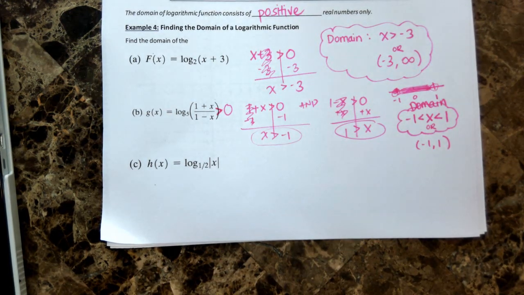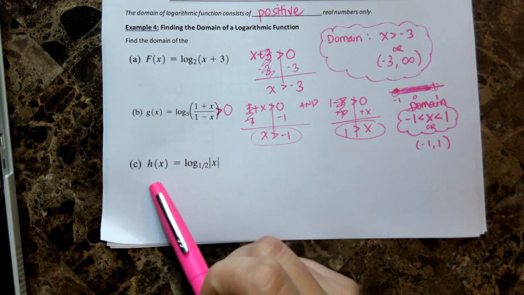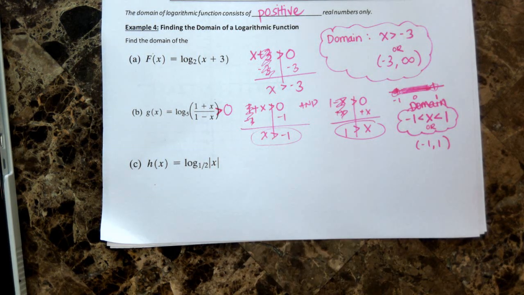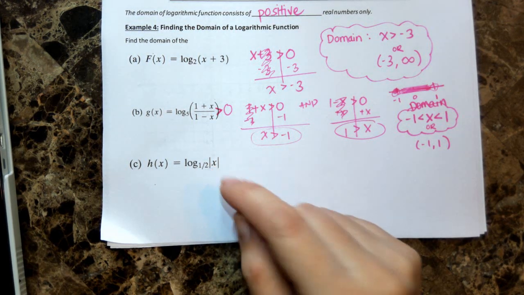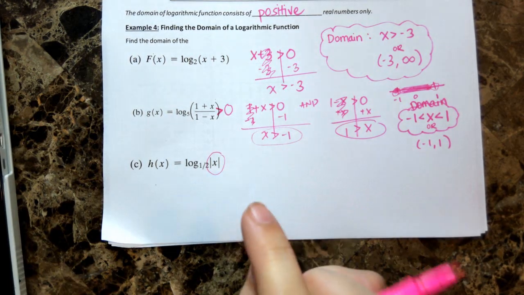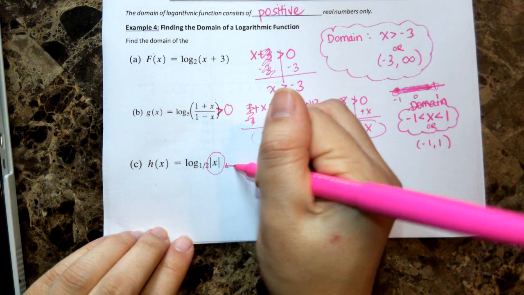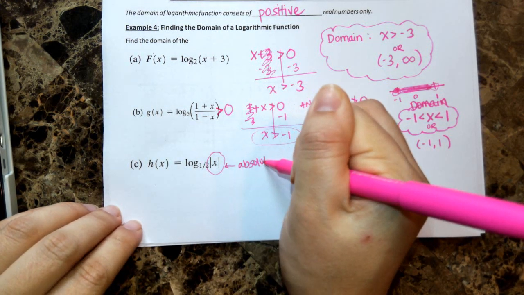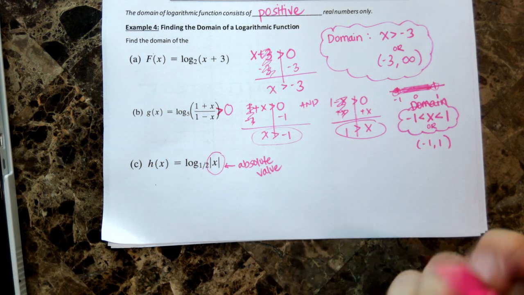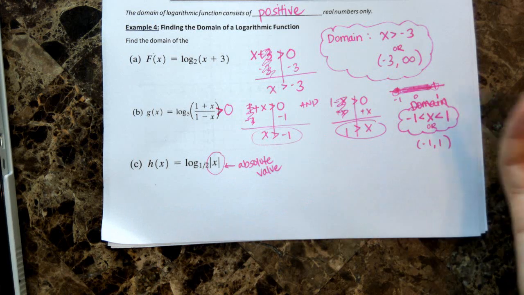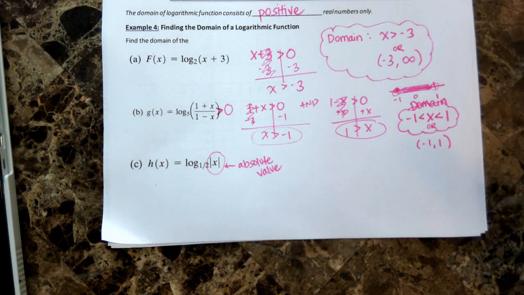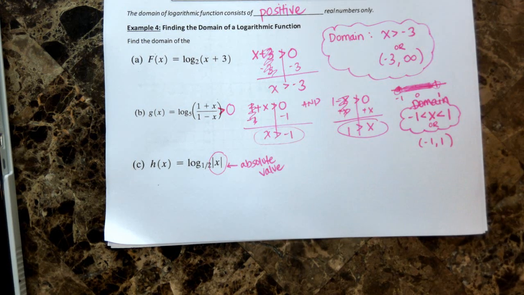Okay, and then last one, we have h of x equals log base 1/2 of absolute value of x. Now the only thing that we need to keep in mind is that whatever's inside the logarithm has to be positive. Now this is actually an absolute value sign, these little two fancy bars. This is an absolute value, in case you don't recall. And absolute value bars just means that whatever x is, this whole thing is going to be positive. It means the distance from 0. So technically it's already positive because no matter what number you put inside these two absolute value bars, the result will be positive because that's what absolute value bars mean.